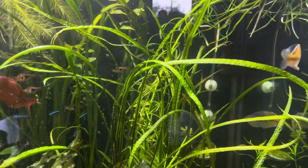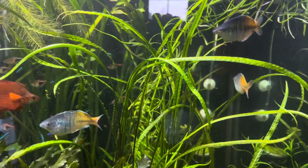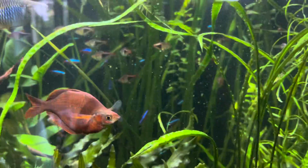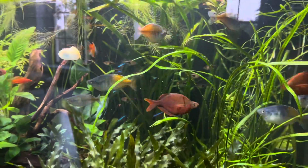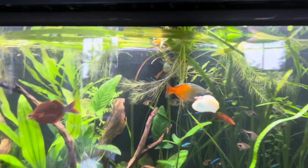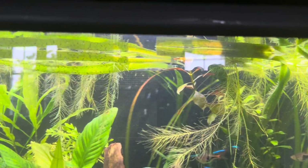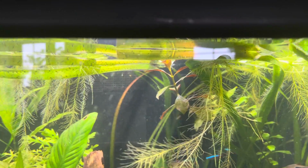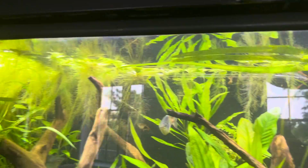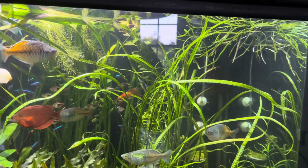I freaking love this plant. It's a great alternative or surrogate or similar plant to the jungle val. Now you see some of that in the back there where it's being used in a classic fashion as a background plant to cover the tank from left to right in the background, and that plant grows extensively. You see these tendrils. This is the leopard variety, I believe, so it gets that red and that speckly pattern into it. I just clipped the hell out of it, but here's a few tendrils that I missed, and it will grow and grow and grow, whereas this one will max out at 2.5 feet, give or take.